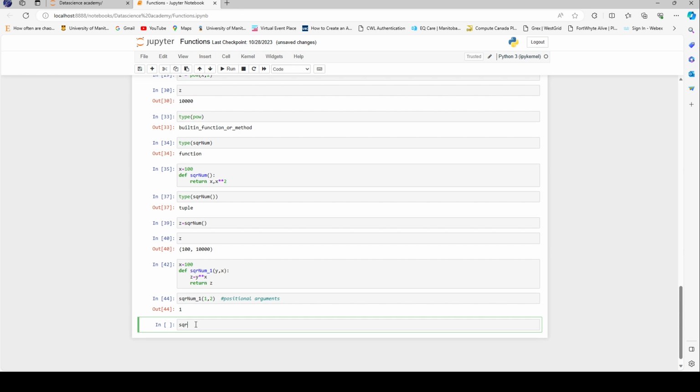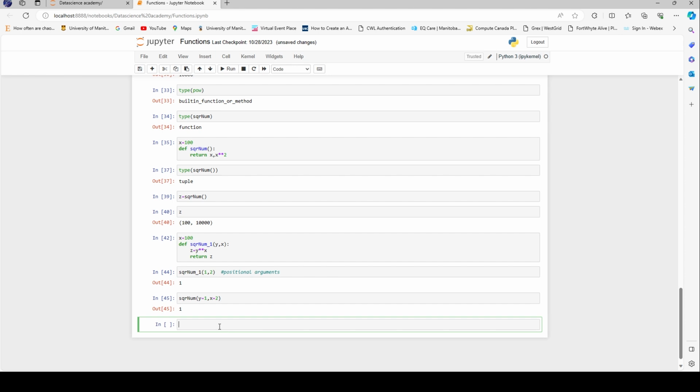But there's another way of passing arguments, which is keyword arguments. You would say y is equal to 1, comma, x is equal to 2. This works just fine.